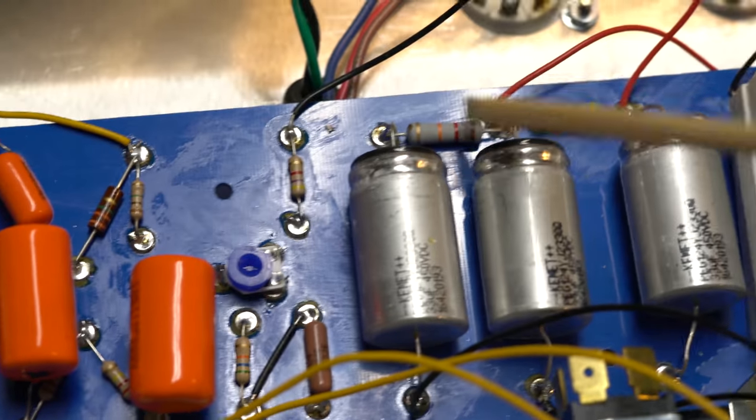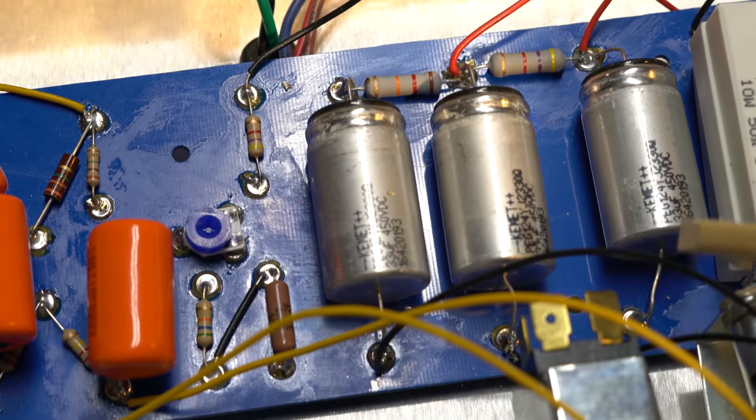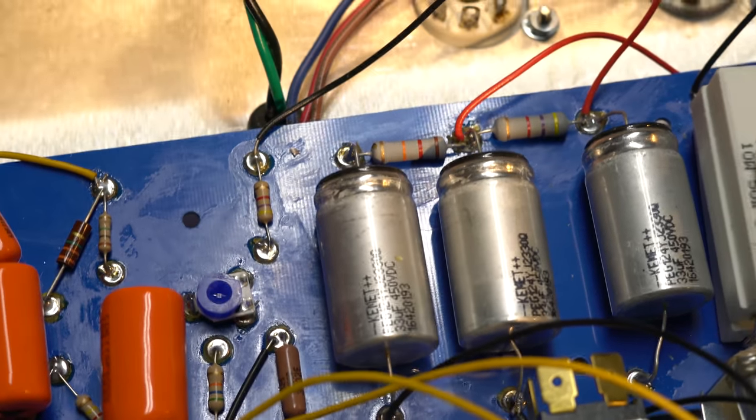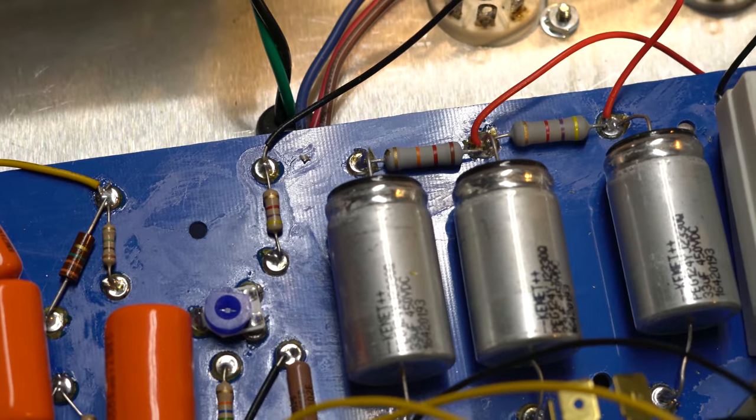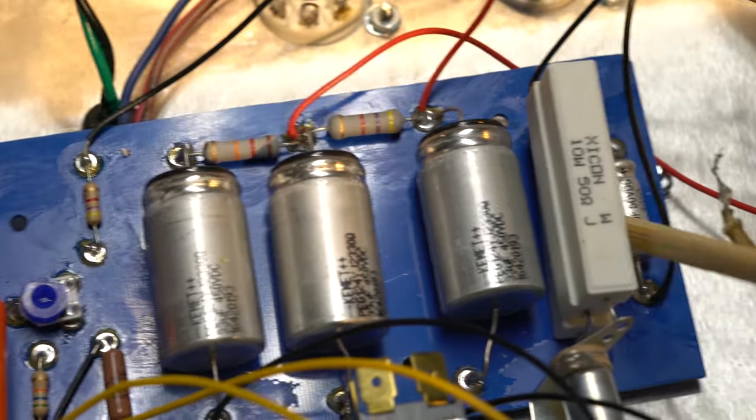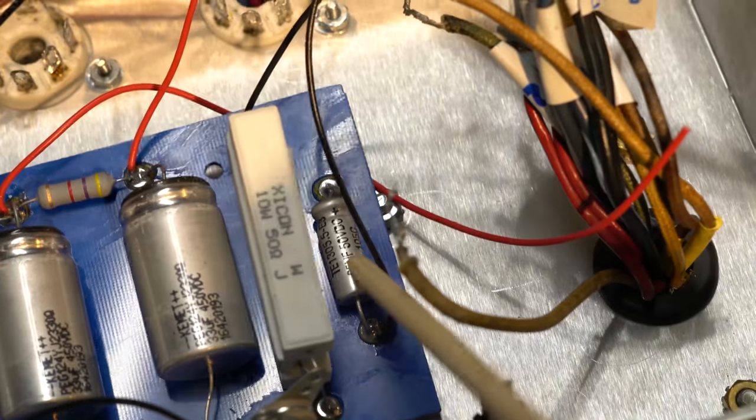Then we go off into - this is the last bit of the power filtering and those resistors - or these are the capacitors that do all the nice filtering. I'm going to put some silicone inside of this guy to balance it, but it's there soldered in and then there's that final capacitor over here for the power tubes.